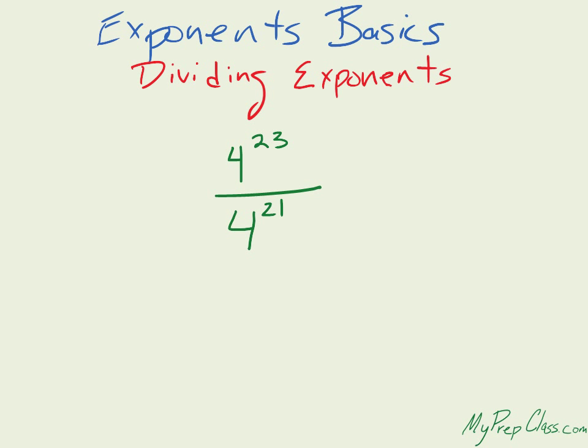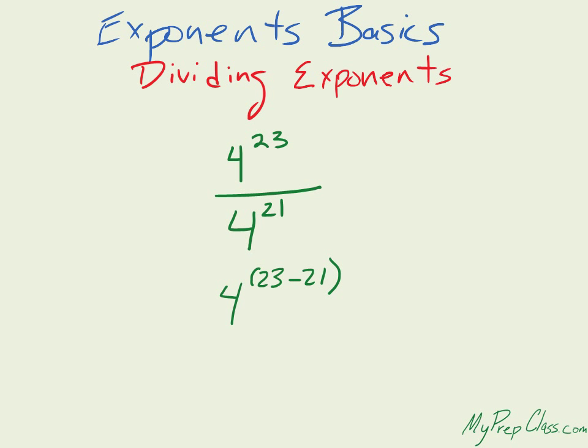A little easier, even though it doesn't look like it at this point, is dividing exponents. So in this case, we have 4 to the 23rd power, so that's 4 times 4 times 4 times 4, 23 times, over 4 to the 21st power. Now keep in mind, on any of these exams, you're never going to have to calculate a number to that degree. So how do you divide exponents? Very simply, you subtract them.